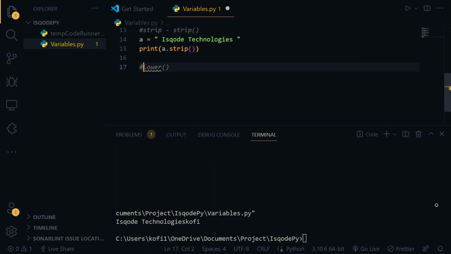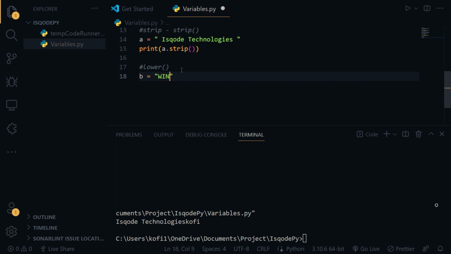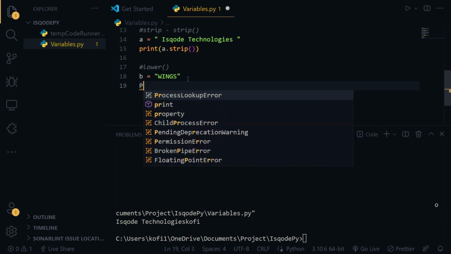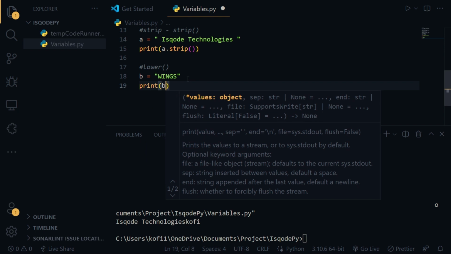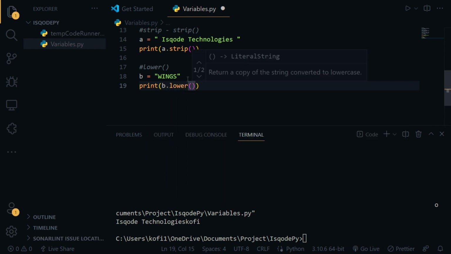So let's say B is equal to weight. So I'll say print, should be small, so print B dot lower. Then I'll bring my bracket. Comment these so that it won't appear.